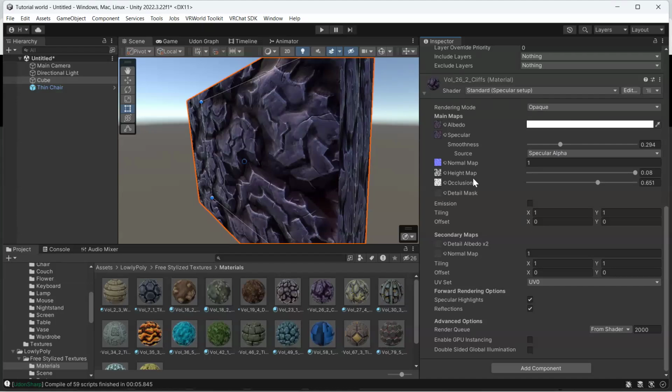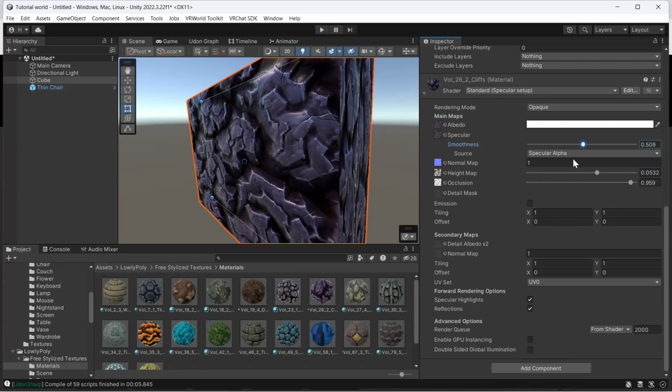So you've got the normal map, height map, and occlusion. And if I was to change the occlusion, you can see that colour slightly changing from lighter to darker, lighter to darker. If I was to change the height, you can see that slightly moving, slightly raised, and then flat again. So you just want that slightly raised.